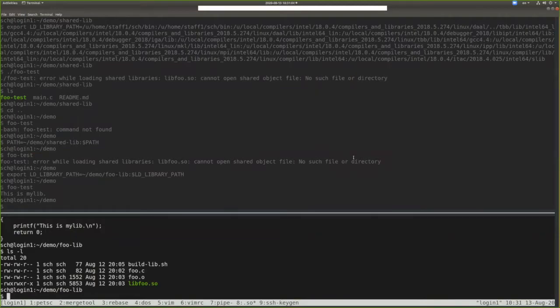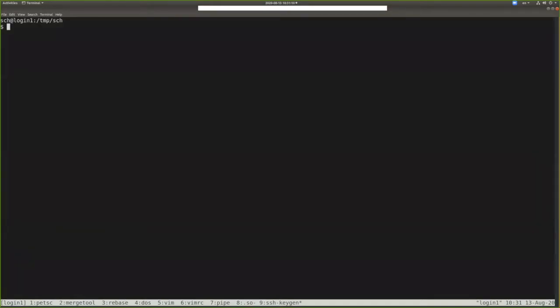Okay, so I'm on the Hoffman 2 login node, or this can be any server. You can run the ssh-keygen command, and this command will generate 2 files.